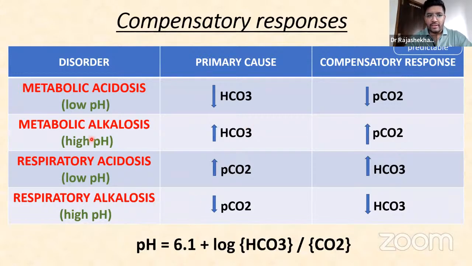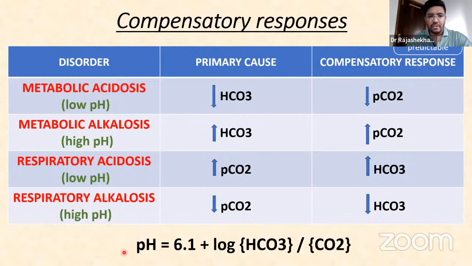In case of metabolic alkalosis, the primary disorder is concerned with bicarbonate, which is an increase in the bicarbonate. Since the alkali content is more, the body tries to preserve the acid, that is carbon dioxide, which increases the carbon dioxide concentration as a compensatory response. In case of respiratory acidosis, the primary thing is the increase in PCO2, that is increase in acidity. So the body tries to absorb more of the base through the kidney, that is by increasing the bicarbonate concentration.